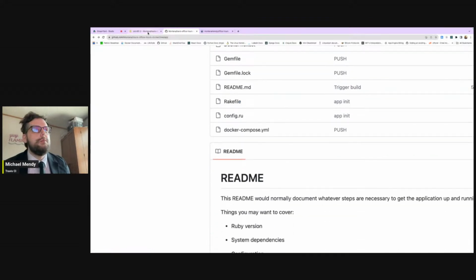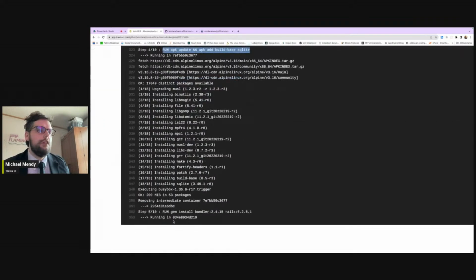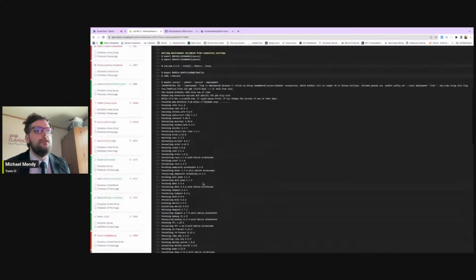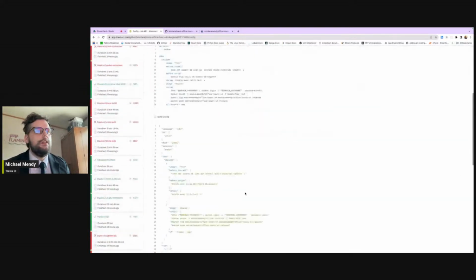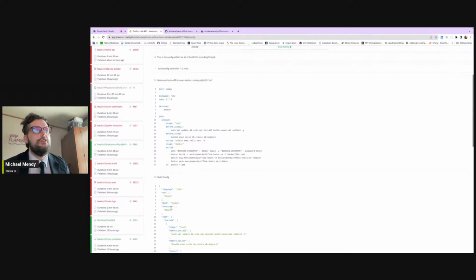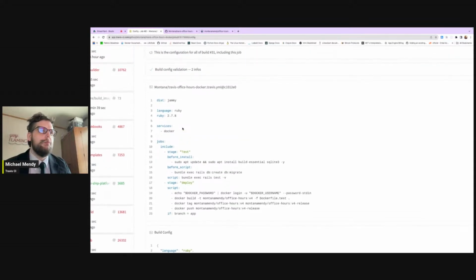So we're going to actually go back and check how our build is doing at Travis. It's still actually installing the bundler. Nice to note, though, if you go to view config, you can look at the JSON and just make sure, specifically RVM 2.7.8, like I was saying. We kind of just use ruby 2.7.8, but if you use RVM, you can define more than one Ruby version, which is really cool. So that's something to keep in mind if you're definitely building a Ruby app and you want it to actually push to Docker Hub.